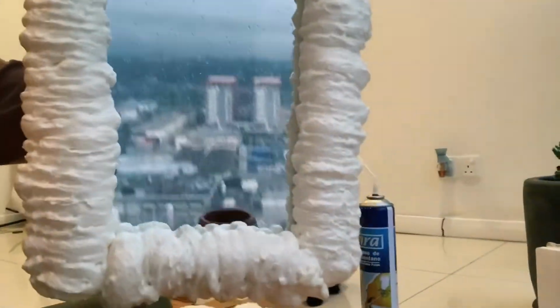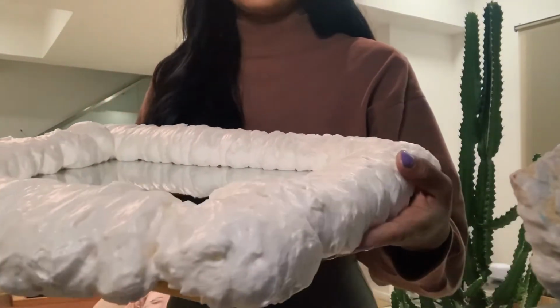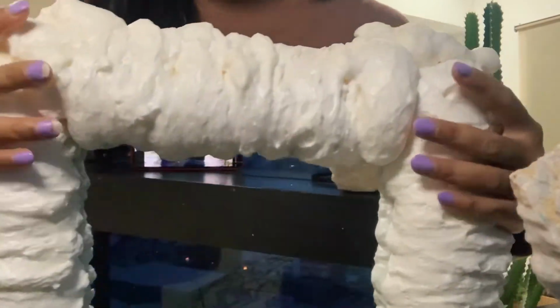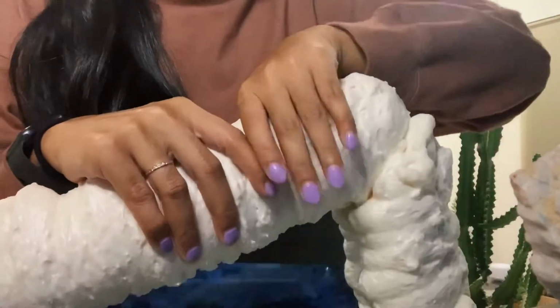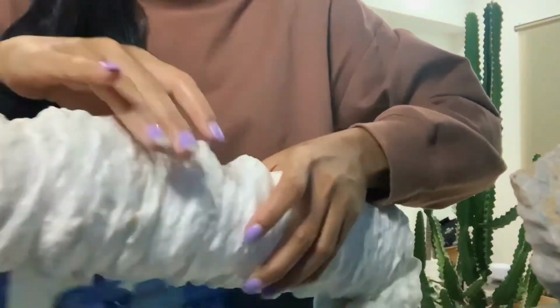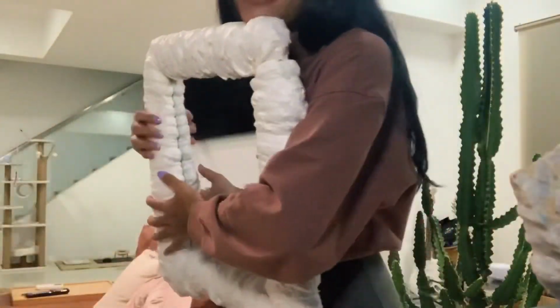How cute is this? Guys, look at this. So cute, kan? I think I macam nak foam everything dalam rumah ni. I love it.